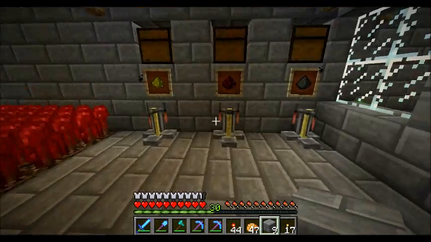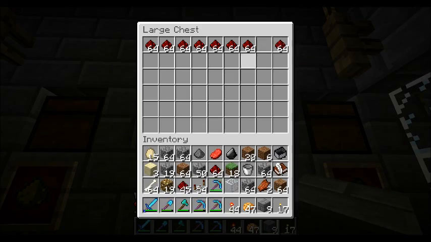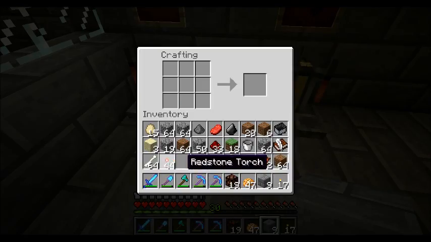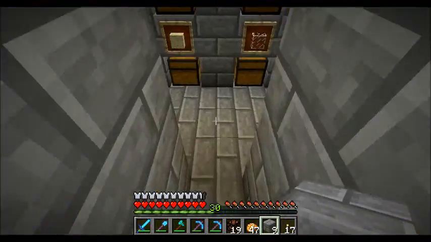All right. So that's that much glowstone and four times... or four redstones. 17, 18, 19. All right. So we got 19 of those, and then I want to go downstairs.